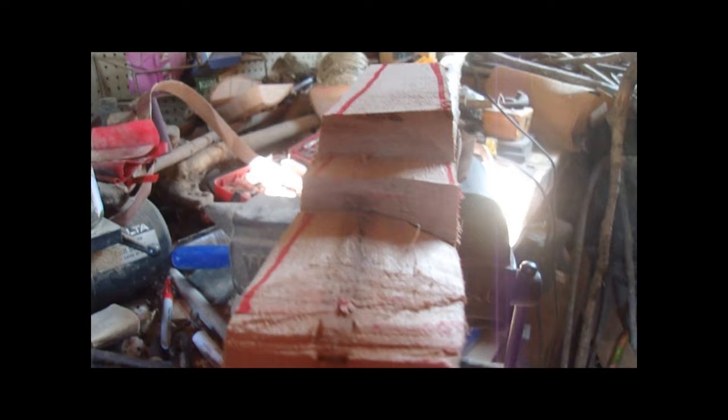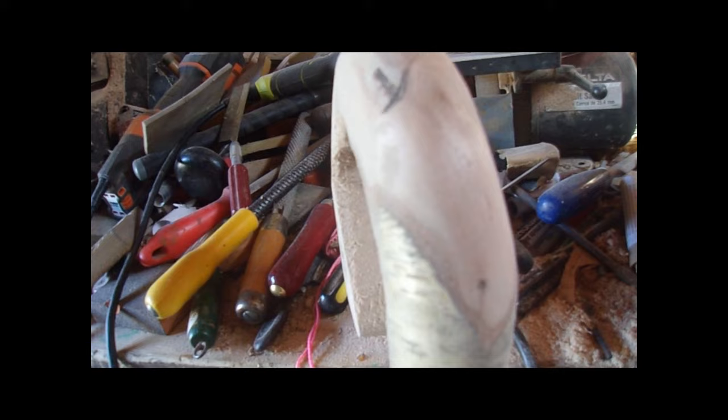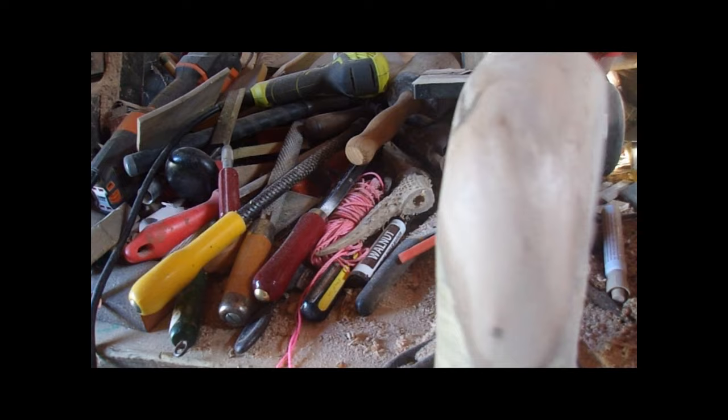Well, done quite a bit of shaping on it. Got some holes drilled through where the nose will turn, and then the thistle will be on top of it. It's coming pretty good. Ran into a bit of a knot hole there, which made it a little tricky drilling. But found a cool little feature there. I'll try to keep that. And I did a little sanding right here and smoothing up. Hopefully you can see, it's got some really good grain in it.